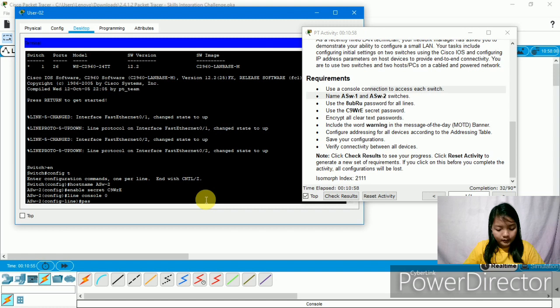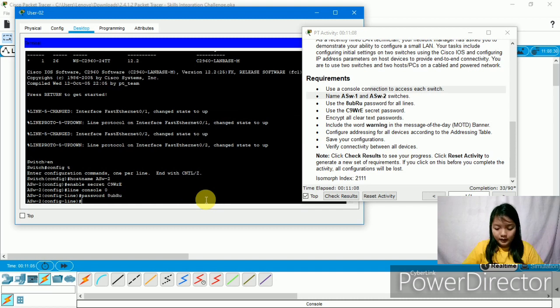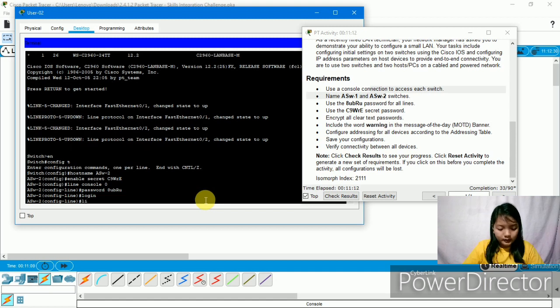the password for that is 8UBRU, and then login, and then the line VTY 0 15. Again it has 16 ports.